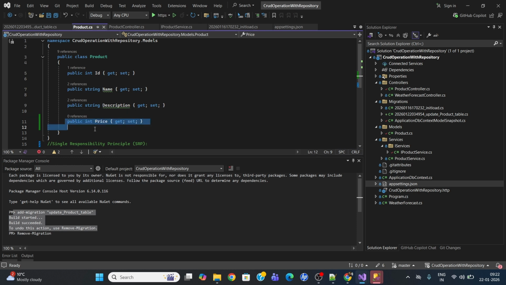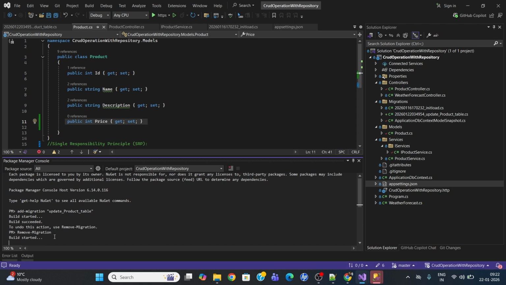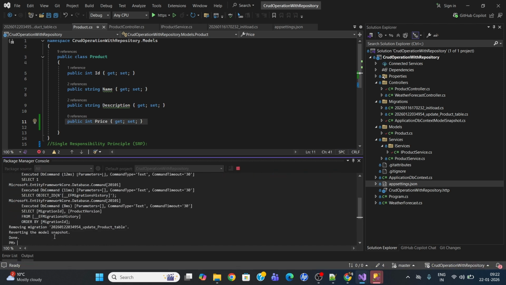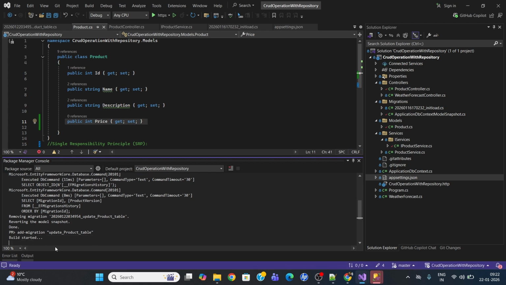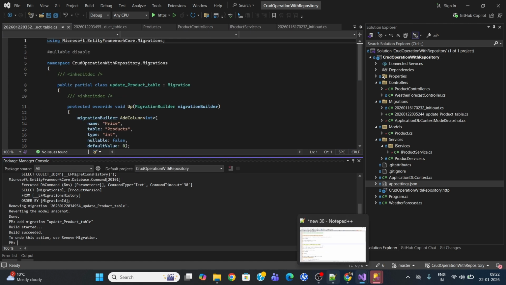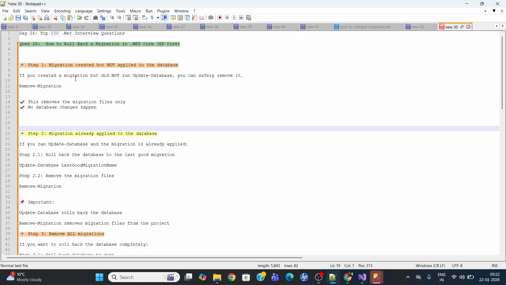We added this new field, but we haven't updated the database. So firstly I will show you how to remove the migration if you have not run the update database command. If you run Remove-Migration from here, the migration will be removed. So the first step is: migration created but not applied to the database.